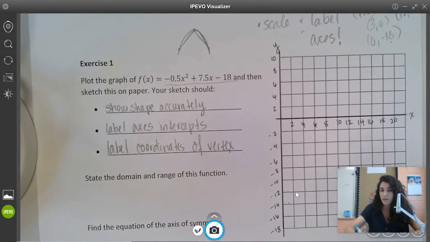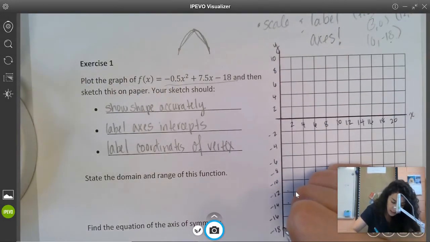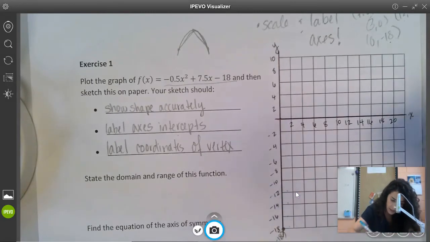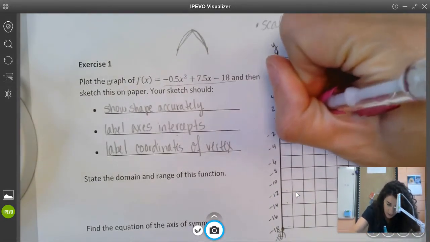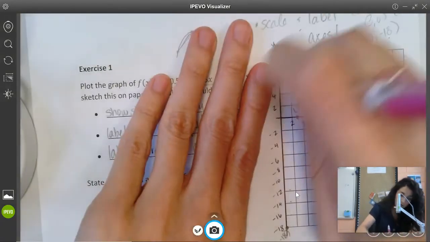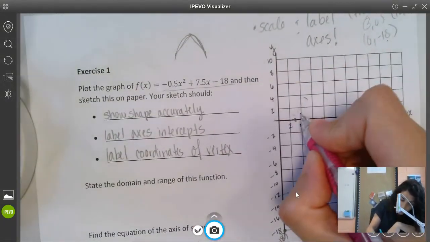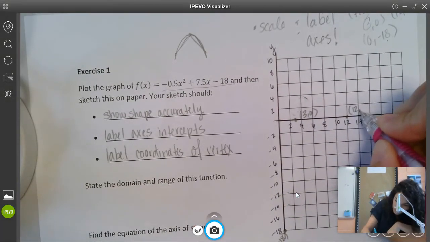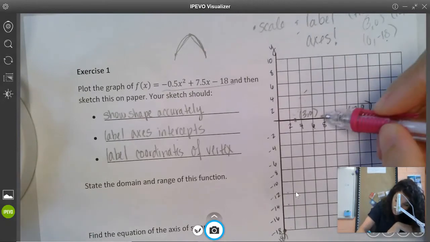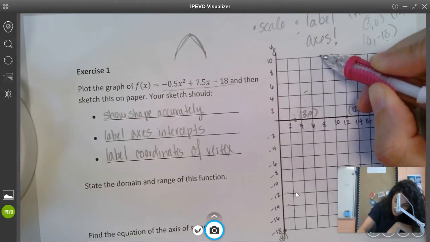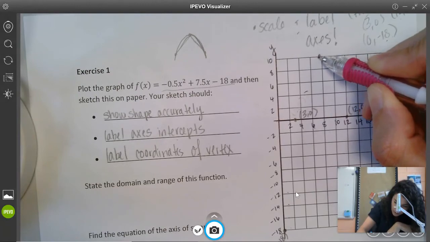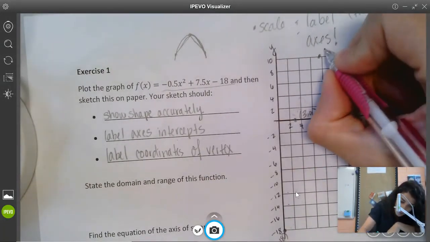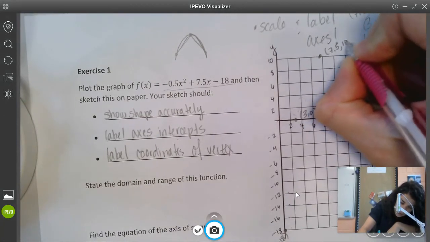Now I just go in and plot those points. So 0, negative 18. I know that I need to label my intercepts, so I'll say, that's 0, negative 18. 3, 0. Actually, that's going to be in the way of my curve, so I should make sure it's to the side. 12, 0. And then 7.5. Here's 7, here's 7.5, and then it goes all the way up to 10.1, which is just barely over 10. I know I need to label the vertex as well, so I'll do 7.5, comma 10.1.